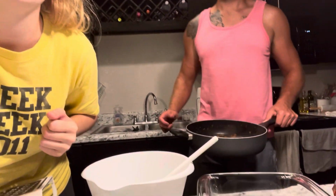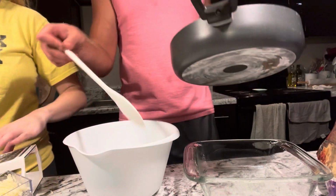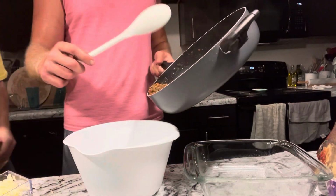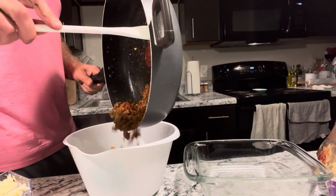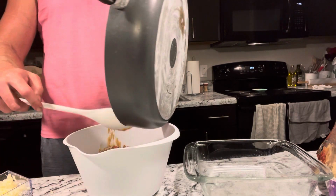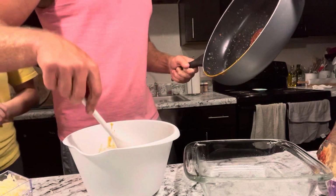In a large bowl, mix together the taco meat and the remaining ingredients and pour into the prepared pan, which we do have. So I'm gonna tilt you down again so you can see all of that. Oh yeah, plop, plop, plop. That was quite a bit more liquid than I thought. It'll still work. We'll figure it out.